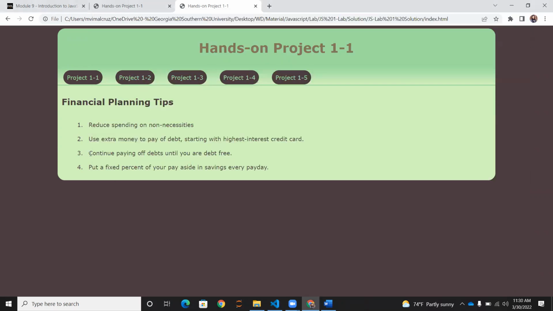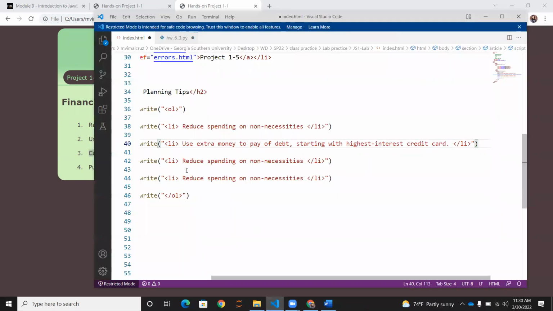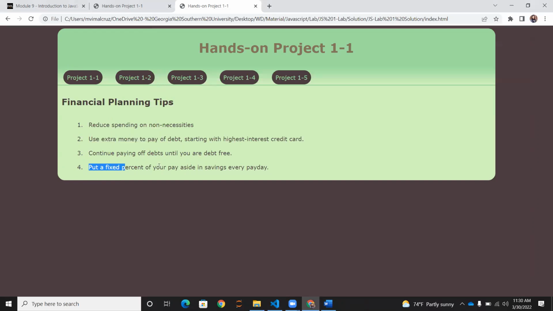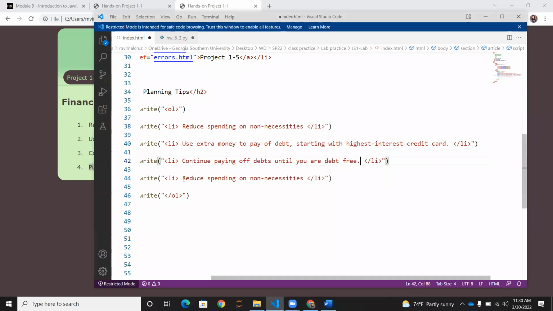And then LI tag. And the third option is continue paying off debts until you are debt free. And then the fourth plan in the list, take your time to type it: put a fixed percentage of your pay aside in savings every payday.